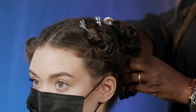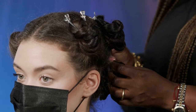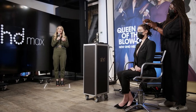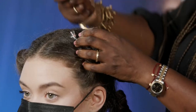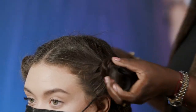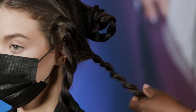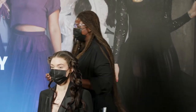And as you guys know, Charlotte deals with a lot of different textures. What's really important is that hair reverts back to its natural curl or natural texture if it's had any heat styling. With the GHD Max Styler and the dual zone technology, it will keep the integrity of the hair and let it revert back to that natural movement. It's amazing, the GHD tools, because it works so well on textured hair. Everyone talks about heat damage, but it doesn't do that because of the temperature being at 185.